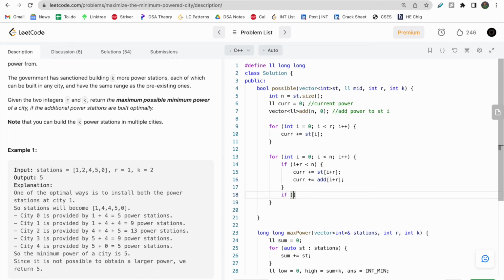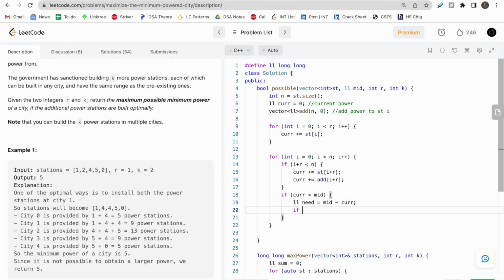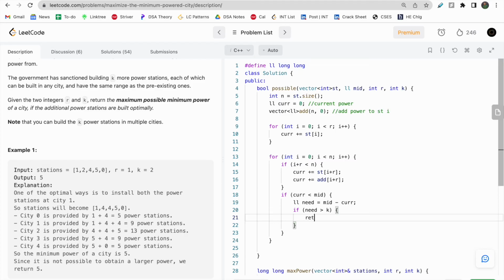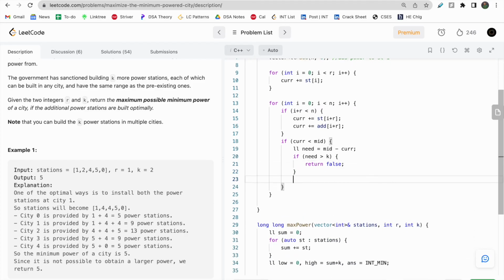Now if the current is less than mid, in this situation we need to add some of the k stations. So I will take need, the needed power, equal to mid minus current. If need is greater than k, we cannot fulfill it, so we will simply return false. This is not possible.